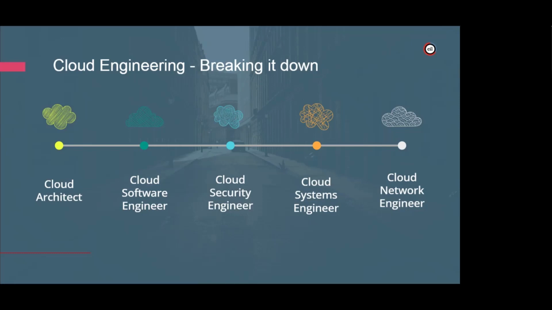Looking at the security of the solutions, the services, the software, the applications that we're putting on the cloud. But it has to be that mindset of thinking from a cloud point of view. Because don't forget that if it's on the cloud, potentially it's open to the entire world. But how do you then prevent that? There's a way you build out your solution and make sure that components of those solutions are private and other components are public facing. These are the remits of a cloud security engineer.